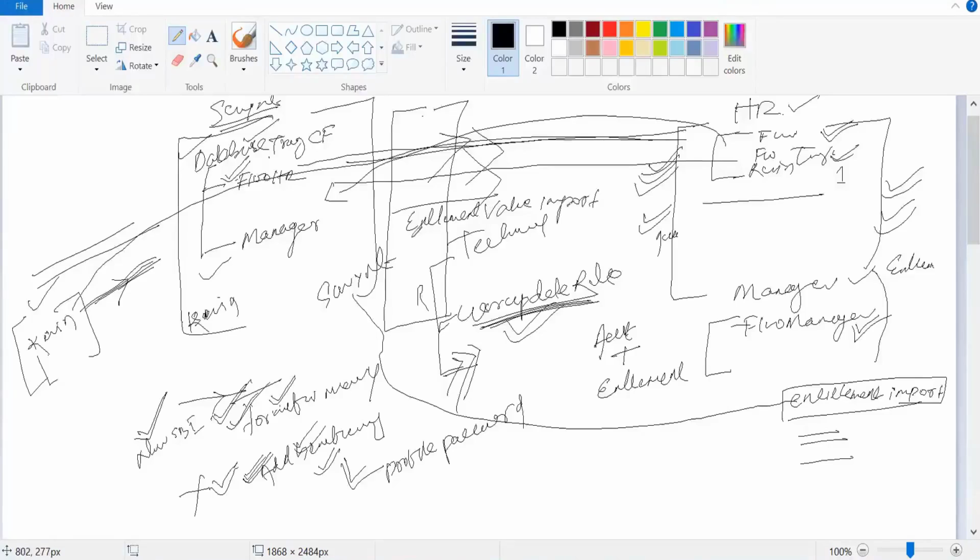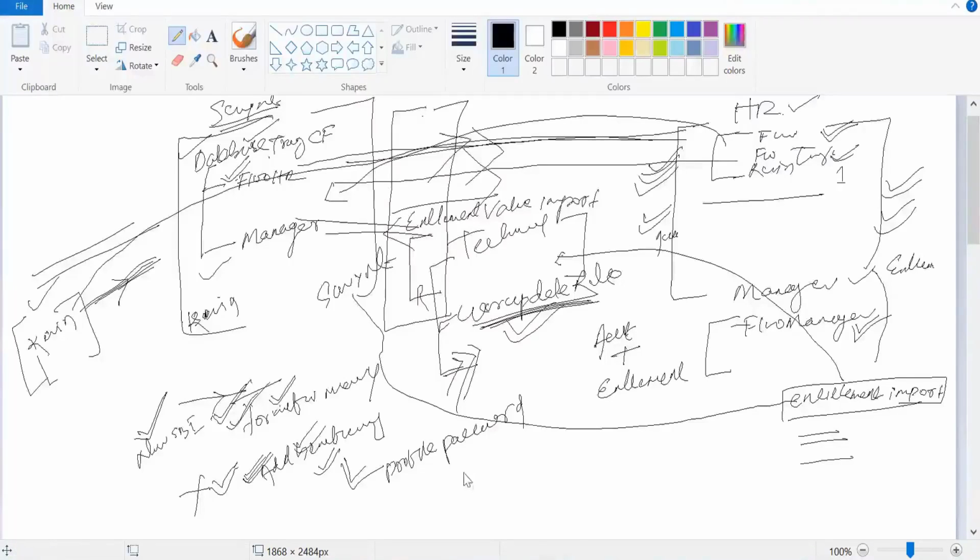Basically this entitlement value import will have a JSON format, where we will be mentioning from which section of the information we are bringing, and hosting it to Saviynt. So that information will be mentioned here.